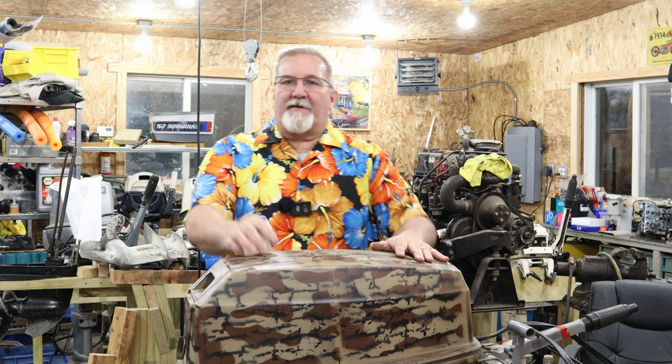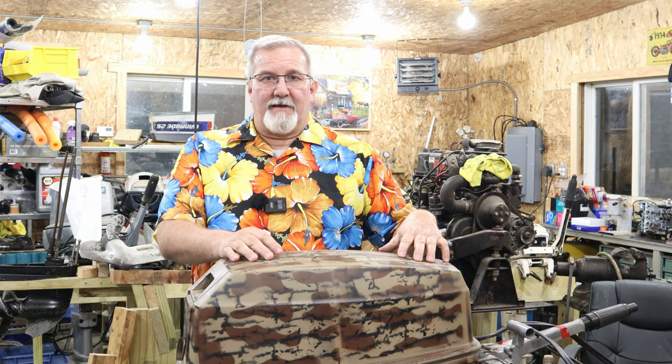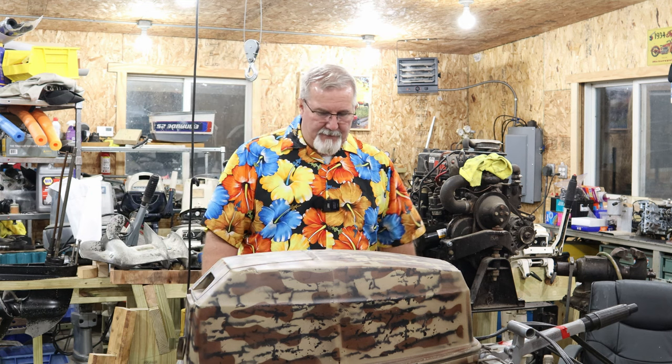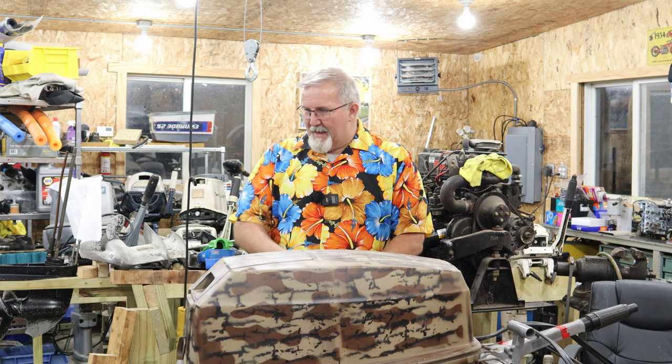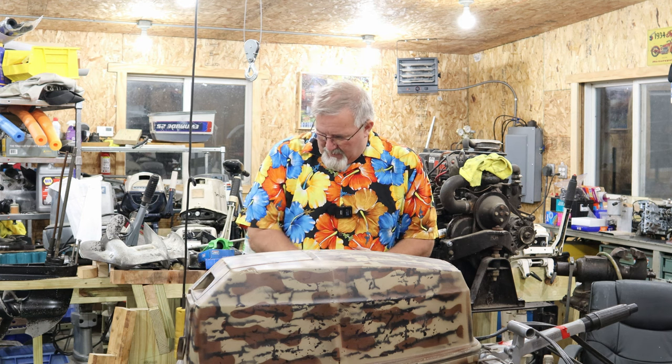I don't think I've mentioned it yet, you probably saw it in the title. This is an Evinrude. The other one we had over here, obviously, was a Johnson. So this is a 1983 Evinrude. And the Johnson and Evinrude look very, very similar.